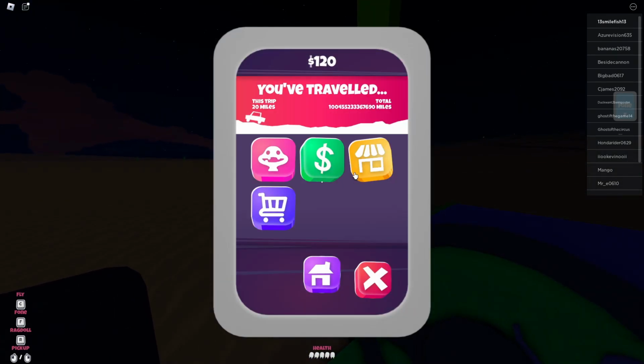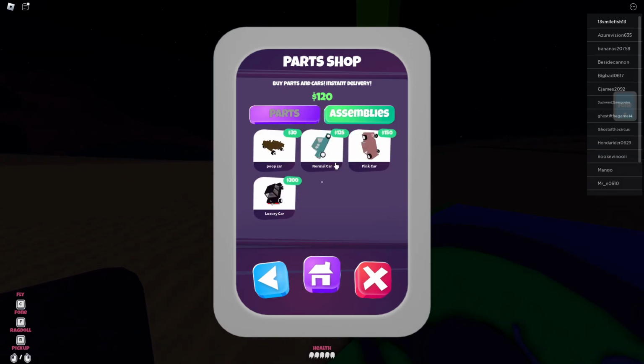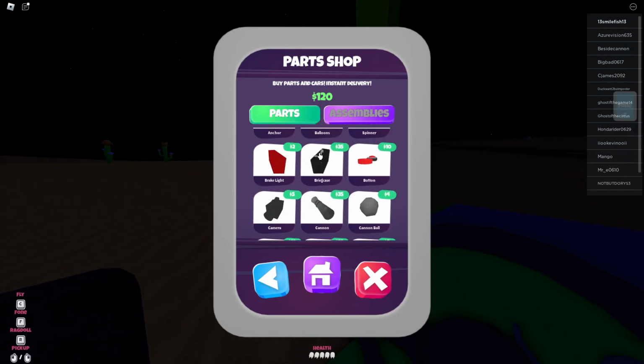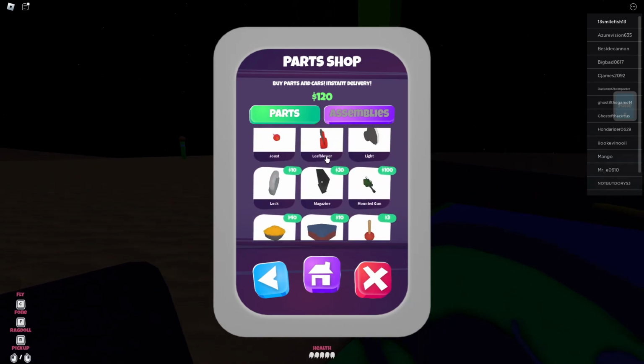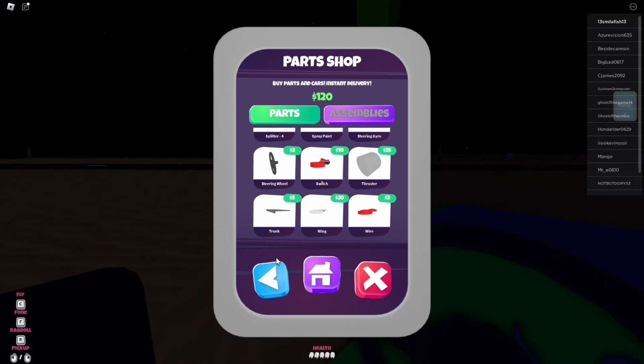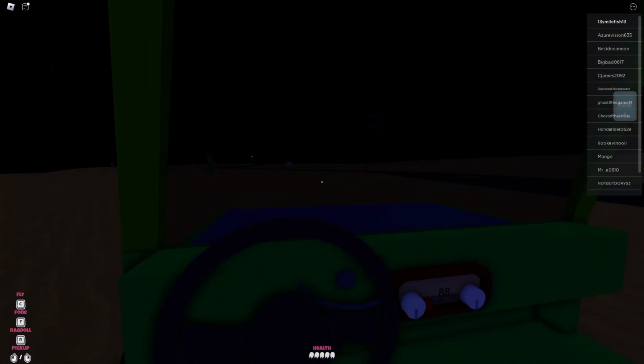Let's see what we can do on our. Don't text while driving. It's unsafe. Assemblies. Get some cars. You have poop car. Yeah, anyone want a poop car? Foot stick. Leaf blower. What would a leaf blower do? Is trunk. Why would anyone need specifically a trunk?